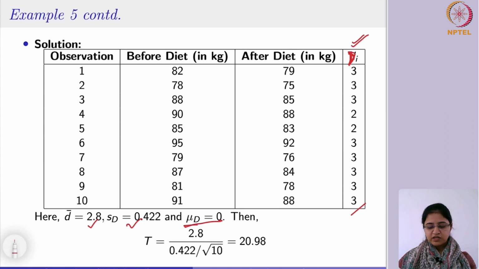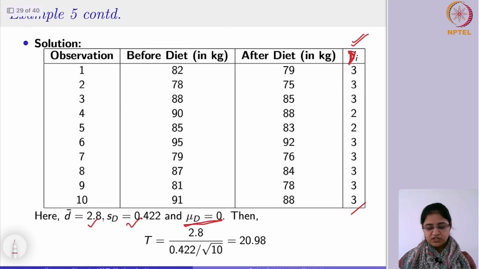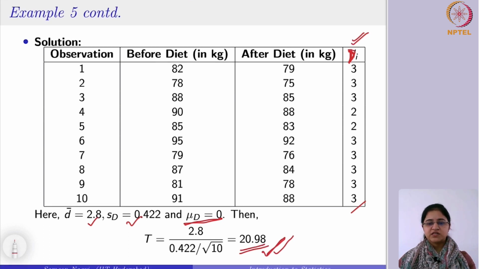Suppose it is given that mu d is 0, then you can calculate the t statistic as this. Note that here I am just finding out the statistic. I am not using it for hypothesis testing because those will be covered in the later weeks of this course. As of now, we have learned about only the sampling distribution. So our focus in all these problems is to reach a point where the sample statistic can be found and we know the distribution of that. We know the sampling distribution of each of these in different situations, and that is the objective of this week. From next week, we will see how to do estimation and other stuff.